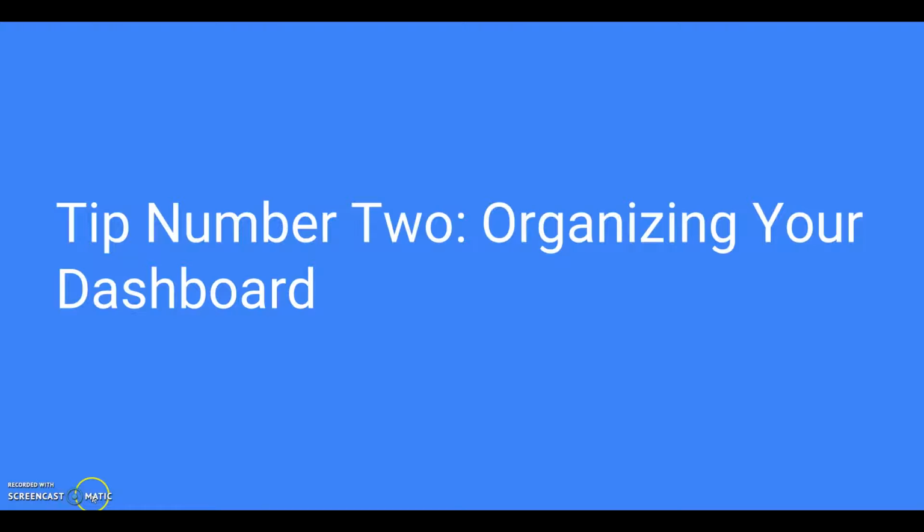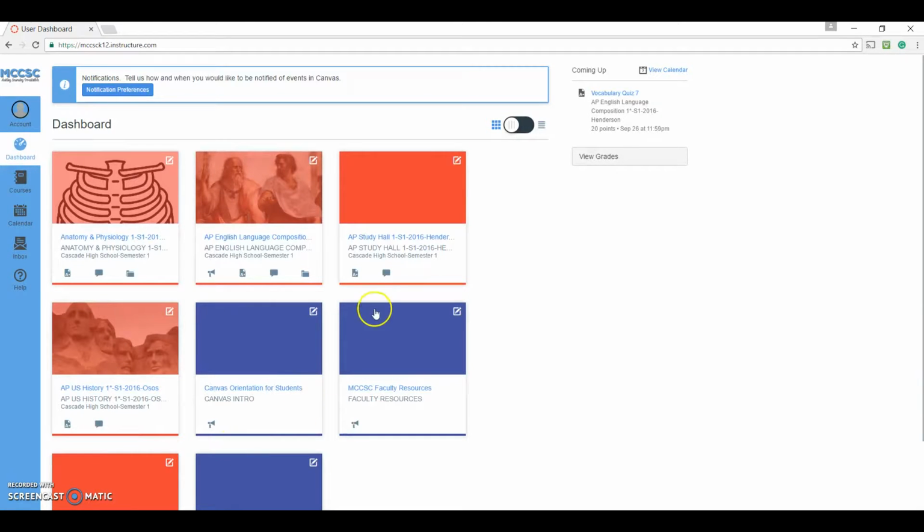So since we have all those courses, our second tip is going to be organizing our dashboard so we can tell which student's taking which course, and we can easily access the grades that we need to for our students. So we're going to go back to our dashboard, and we can see that they have colors to their backgrounds. I've already organized red being Alyssa Bright's courses and blue being John Scomp's courses.